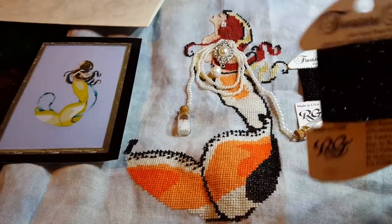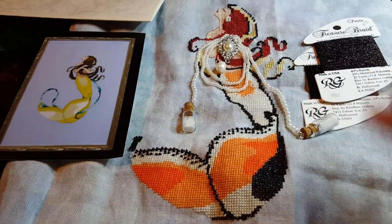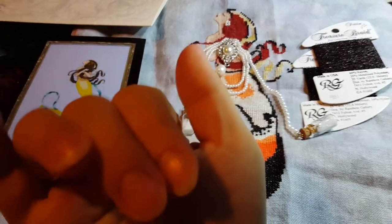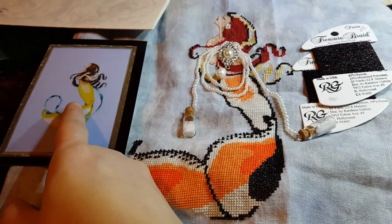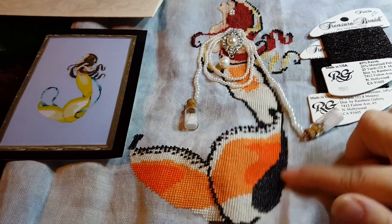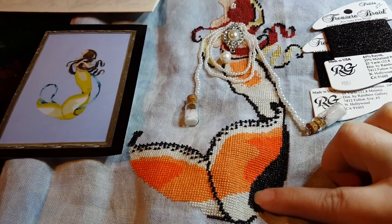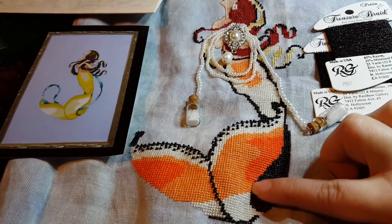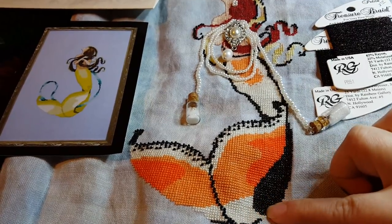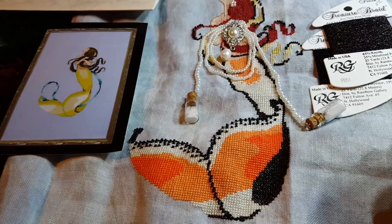I also used PB51. On the original you can see this little shadow where her tail comes back and this little shadow here. In those areas there's just a slight difference — I was hoping to get a little more of a 3D effect that way, but to be honest there's not much difference. You could just do the black all the way through and I think it would look just fine.